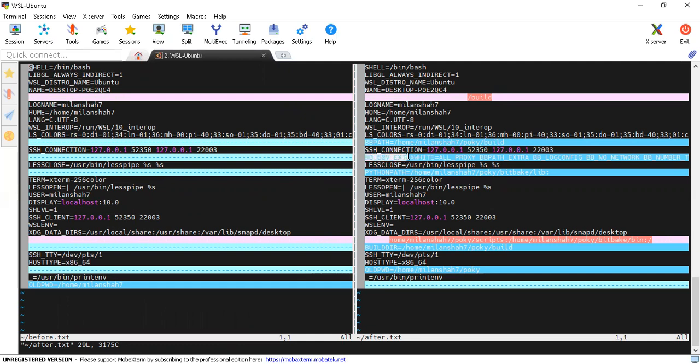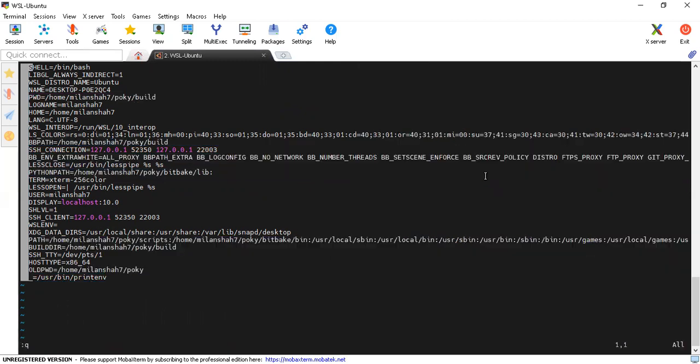This variable is set, BB_EXTRA_WHITE. Apart from this, BUILDDIR is set. Okay, this is the BBPATH where BitBake is going to build. This is the build directory name. This will be used across the build. And the PATH variable is set with this oe-scripts and bitbake/bin. So this is what changes when we run this oe-init script.